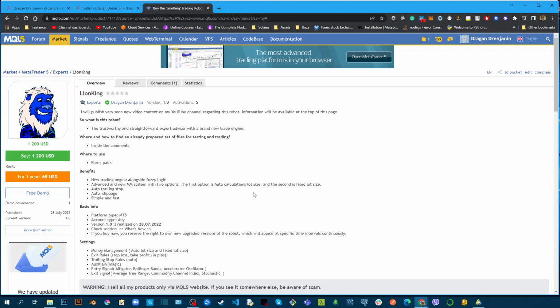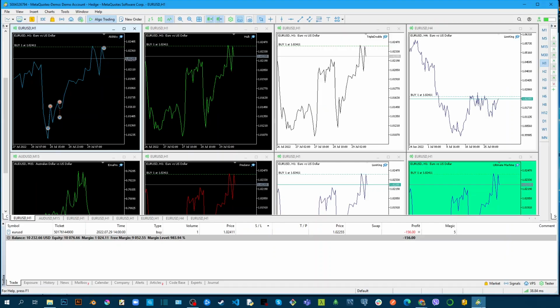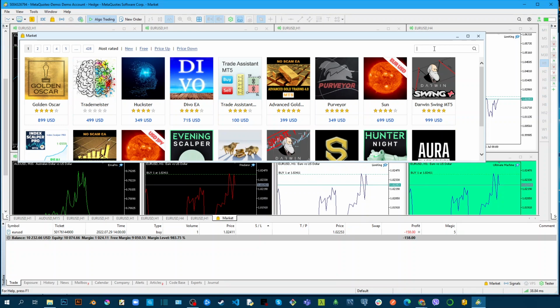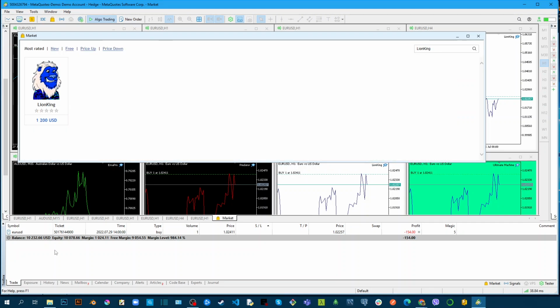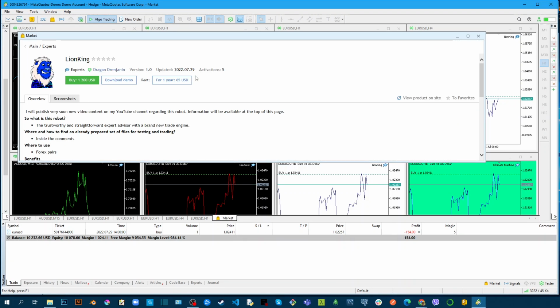Or you can go to the MQL5 website, go to the market section, and inside the search bar type the name of the EA and press enter. The third option is to go to your platform, where you will see a yellow button at the bottom. Click on Market, type the name of this EA, click on this icon, then click on the download demo button.